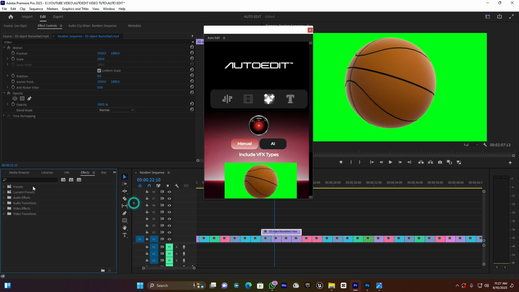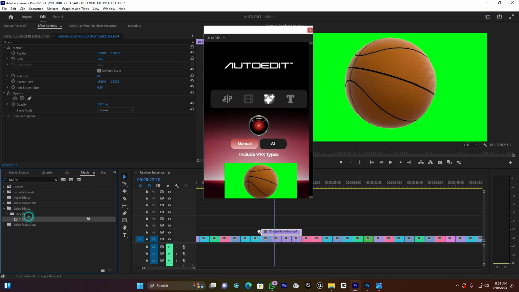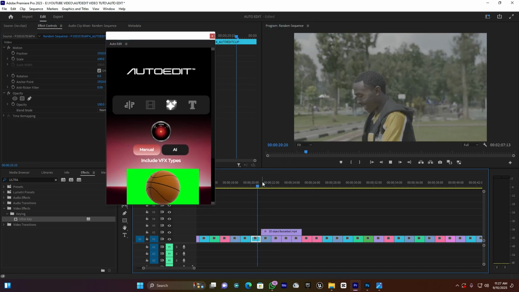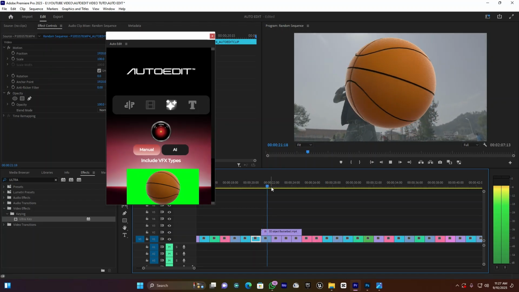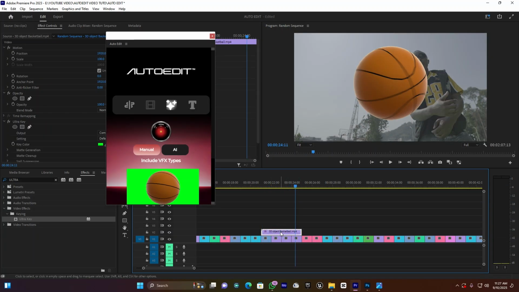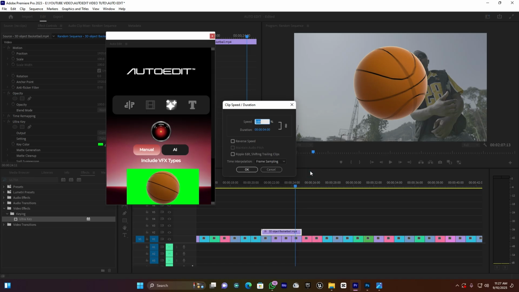Just go in effects, and search for the effect called Ultra Key, just drag it here, and then you remove this green screen, something like this. And then, guys, when you play, so also, when you see this effect is too slow, you know what to do, just right click on it and go to speed duration.